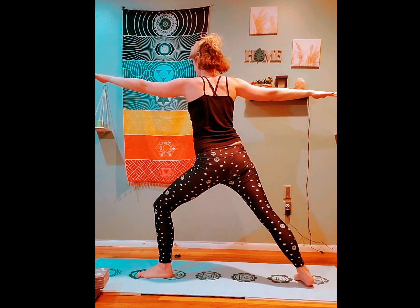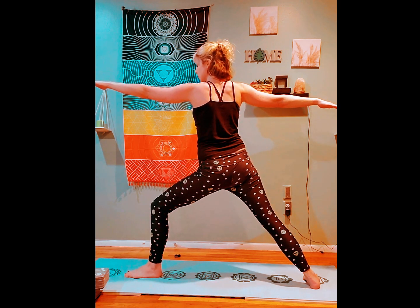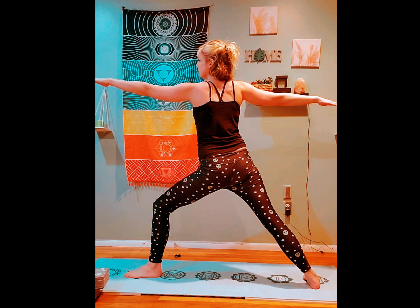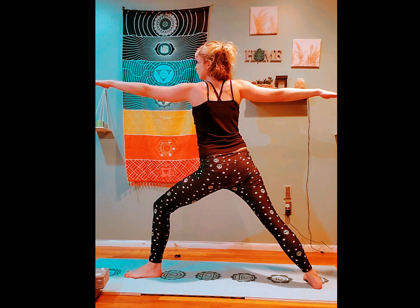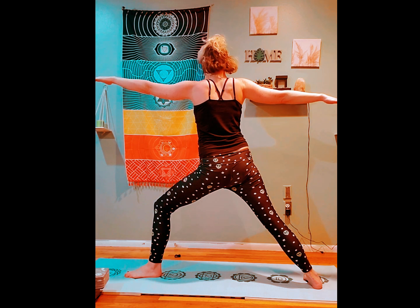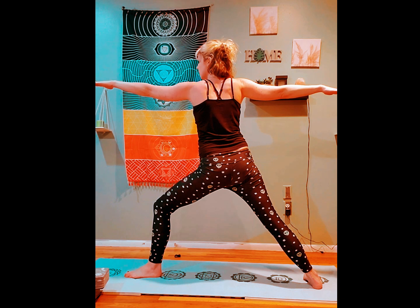Then going into a warrior two, back foot is parallel to the back of the mat. Arms are in a T shape, looking out towards your front hand. Good. Keeping that core engaged. Just checking your position, making yourself aware.